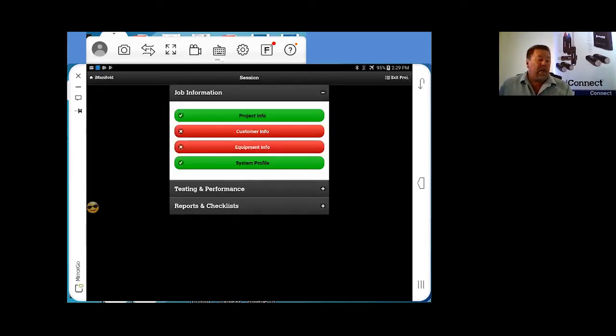Now on our report sheet here, our project info, this is greened up, ready to go. Now these will green up as long as you visit them. Just like I said, it's not going to stop you, but as usual, the more information that you can enter in, the better off you are. If the boss man says that you need to put this in, do it. Our system profile. There's another big point about having a profile and selecting your profile. You won't have to go through this again because when you profile the system, when you're up on it and getting to work on it, that profile is already populated in here. So now we'll go to customer information.